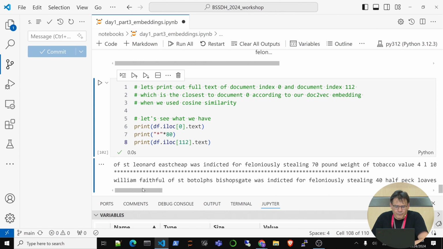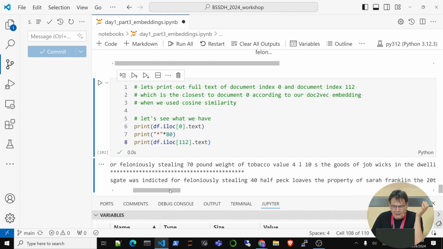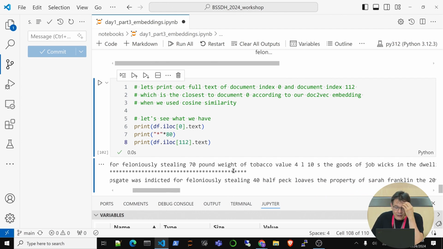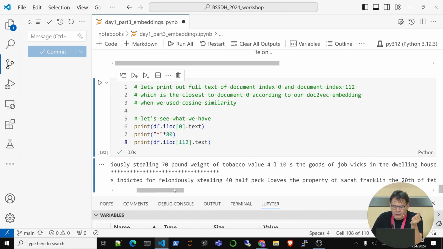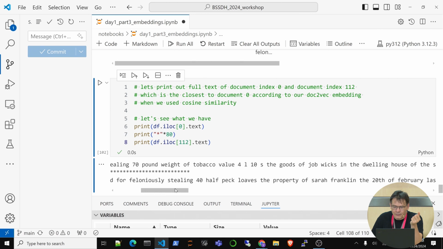So, was indicted for felonious stealing. Yes, there are certain similarities, structural similarities, for stealing 40 half-peck loaves. So somebody stole 40 half-peck loaves. That's bread. The goods of Sarah Franklin.